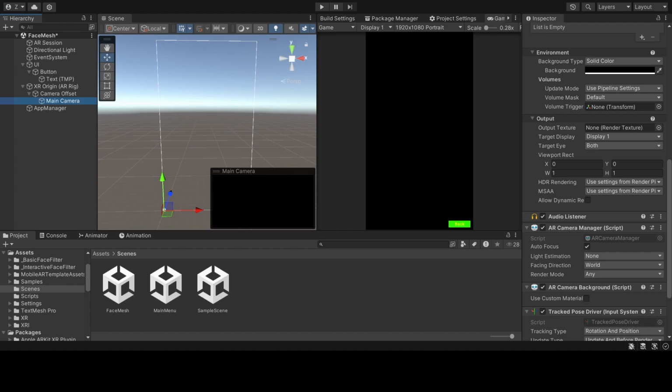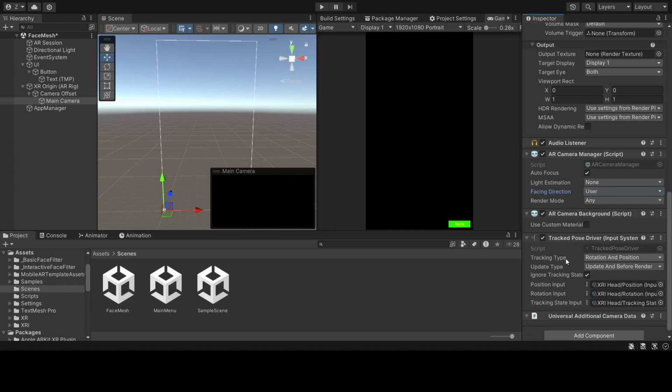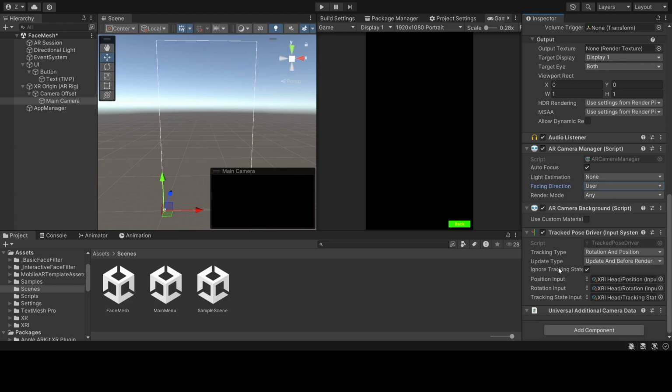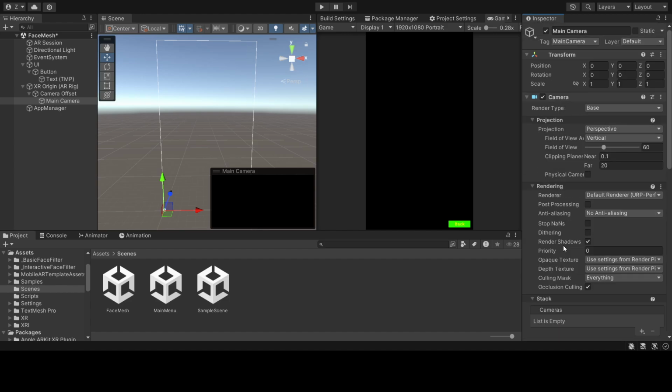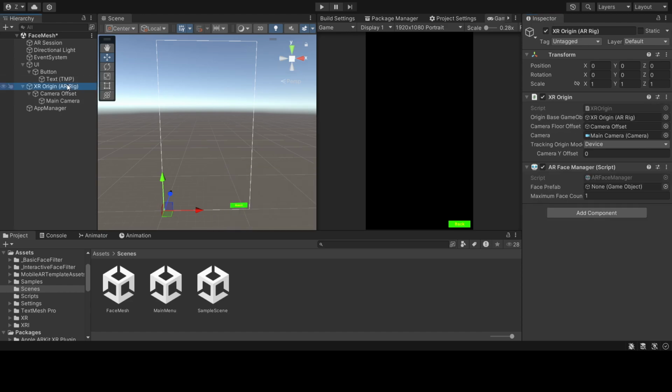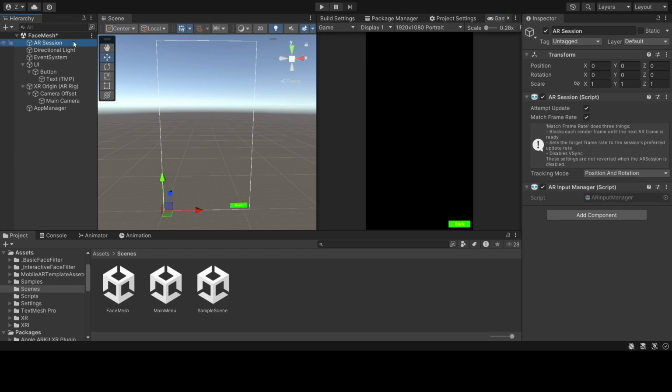And in the AR Camera Manager, instead of world, you want it to face the user because it is a face app. And we will leave all the other settings the same. And then in the AR session, we will do rotation only.